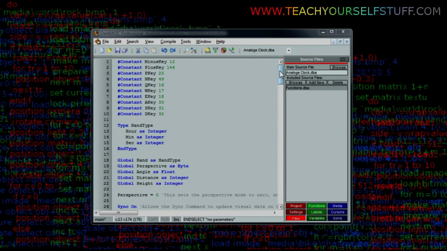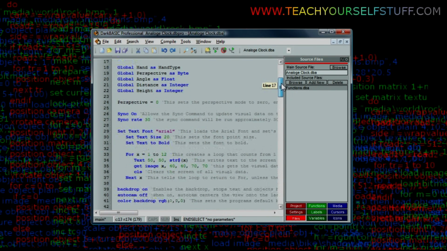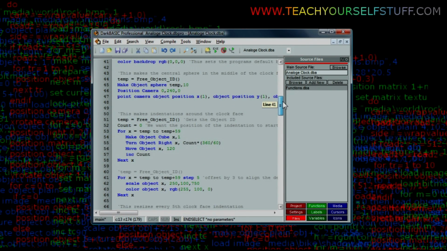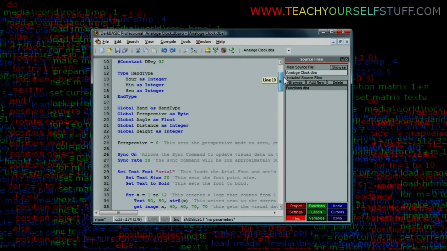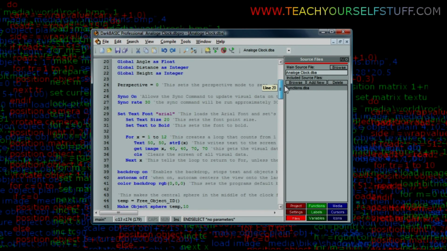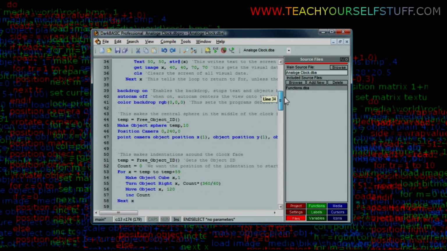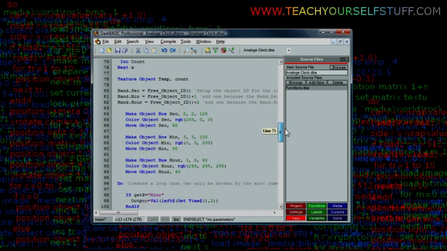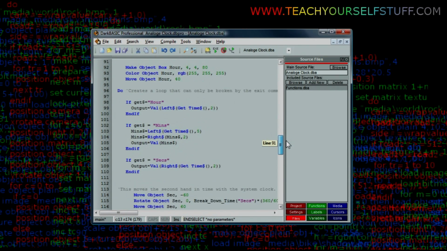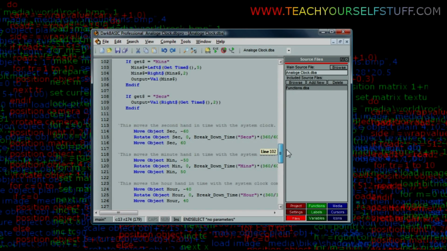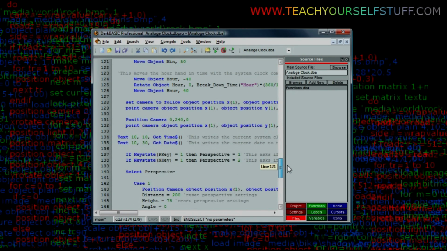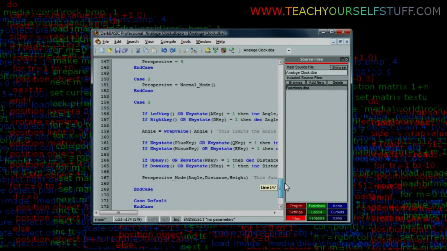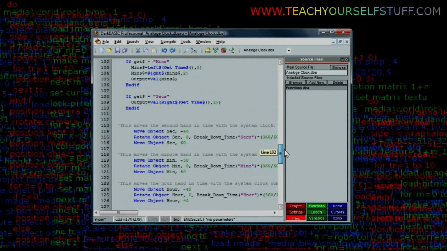But if you look down here, there's an awful lot of code to have to go through to find something, and this is the beginning of the program before we even get to our main loop. And then we've got our main loop here, which has all the real-time stuff going through it. So as you can see, there's an awful lot to actually go through.